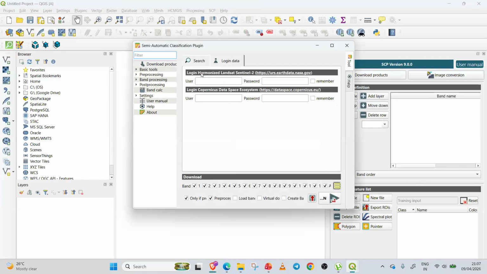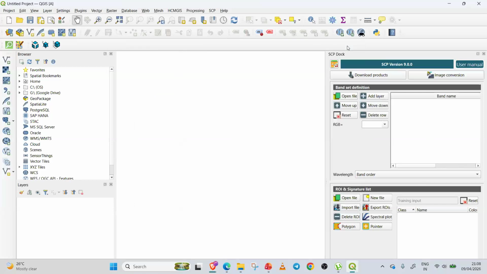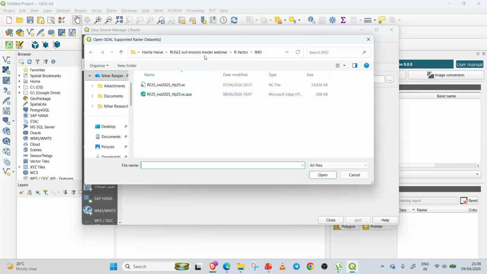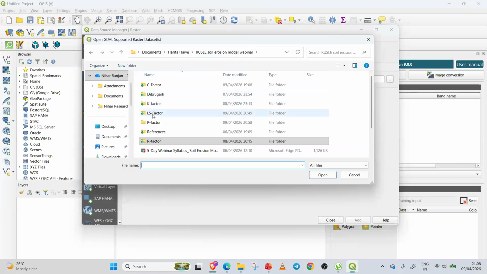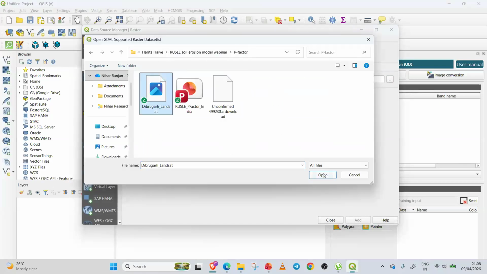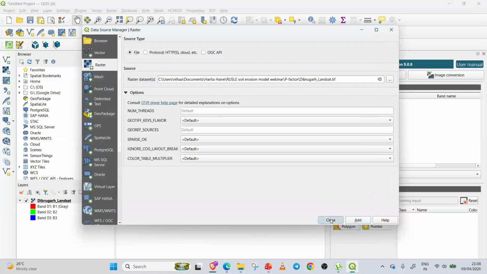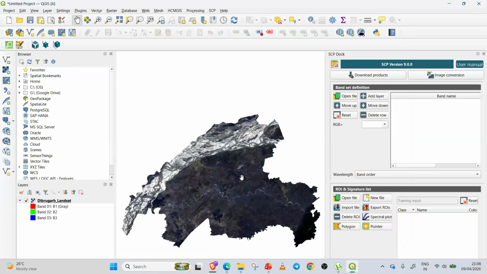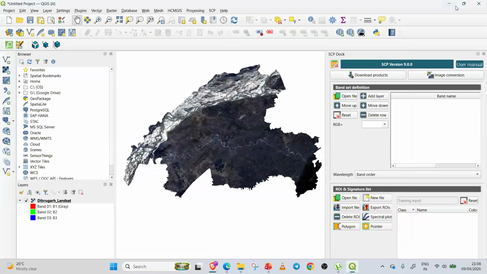The harmonized Landsat and Sentinel you can download also. But we have our data, so let us import our data. That is the Dibrugarh Landsat file. Okay, so we have our data set.